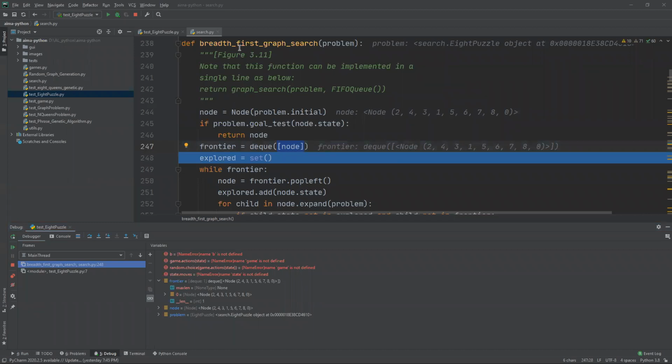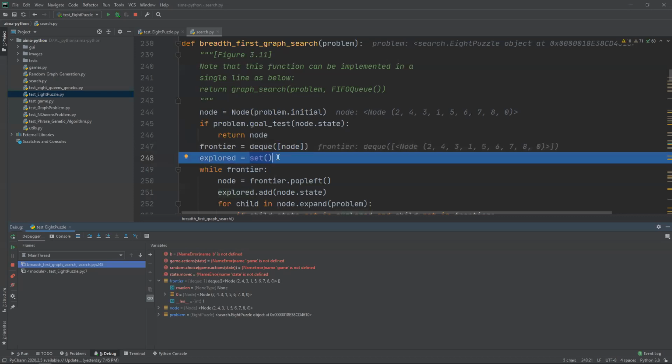Because this algorithm tries to avoid the situation when we have loops in the graph, it tries to avoid checking the same node, the same state, several times. In order to avoid this problem, we create another container, which we call explored nodes. The type of this container is set.